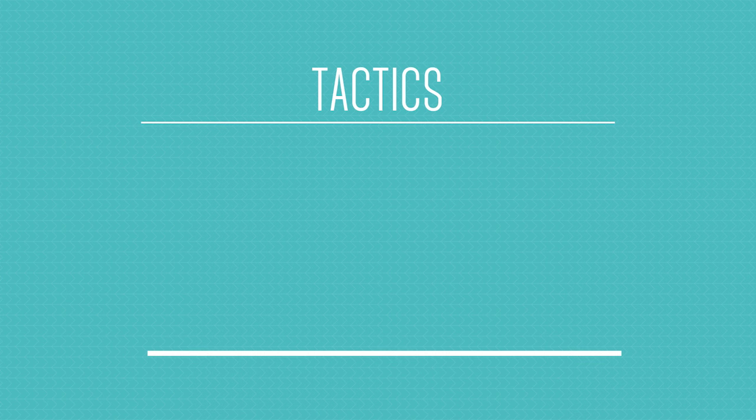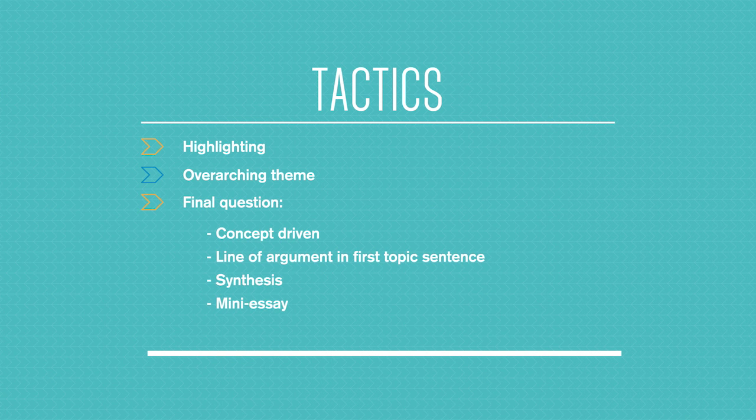So how do you do this? A mini essay. Remember I said you had to look for the overarching concept about discovery in the paper. And I just said it could have been rediscovery. So you're going to open with 1 or 2 sentences with a line of argument or thesis. You're not going to go, text 1 does this. You are immediately going to make a statement about discovery based on the other texts that are there, the overarching concept. Then you're going to say text 1, or whatever text you've decided to do.